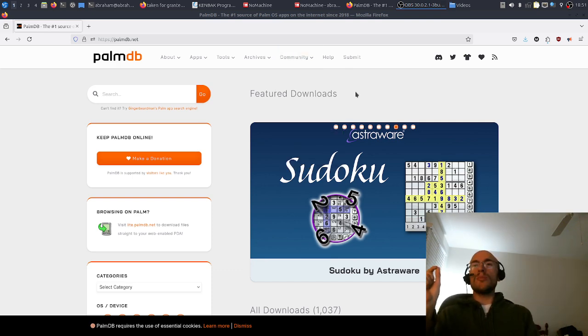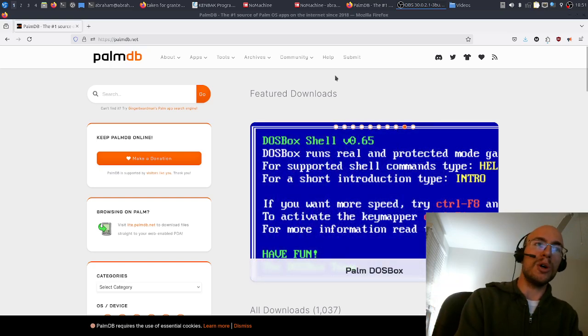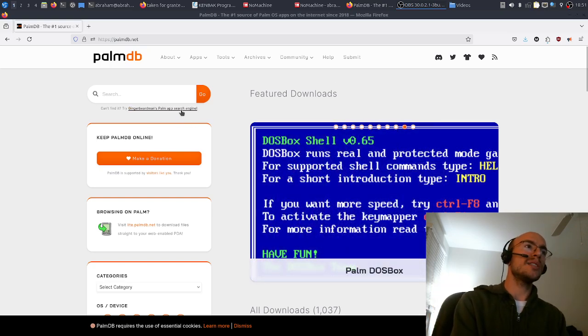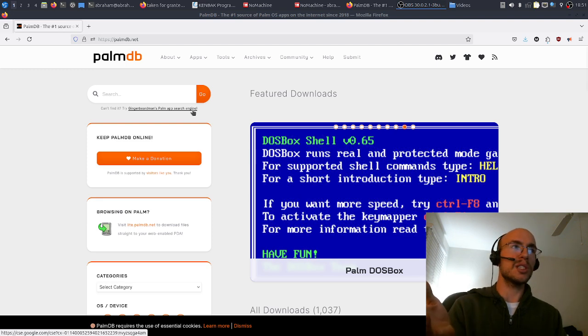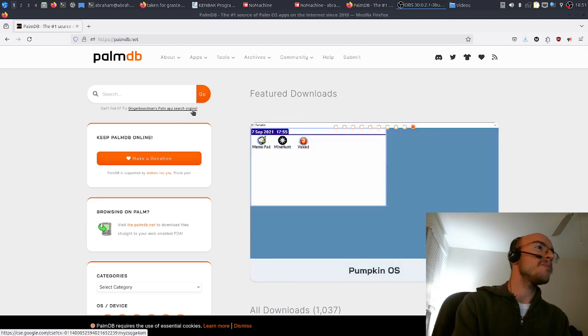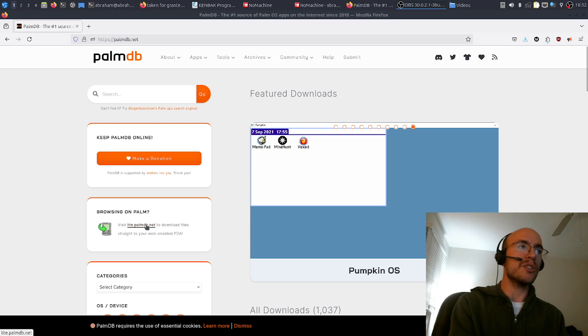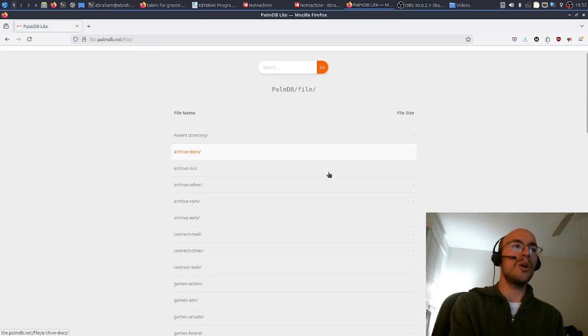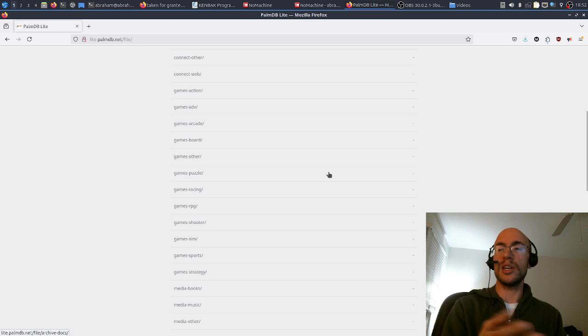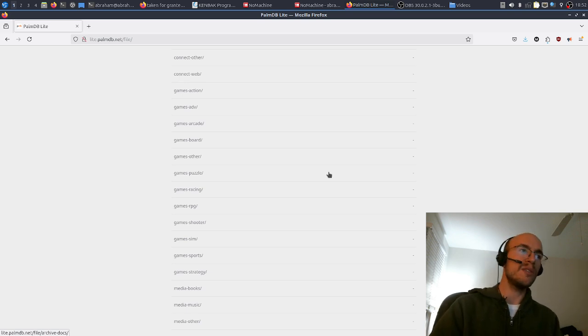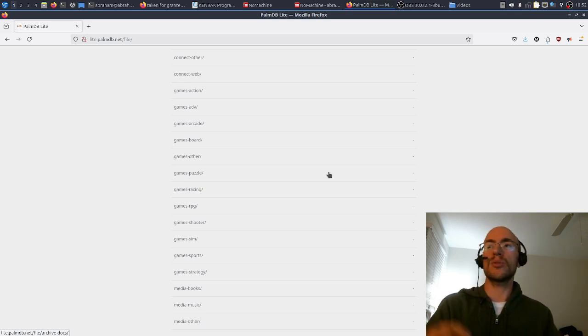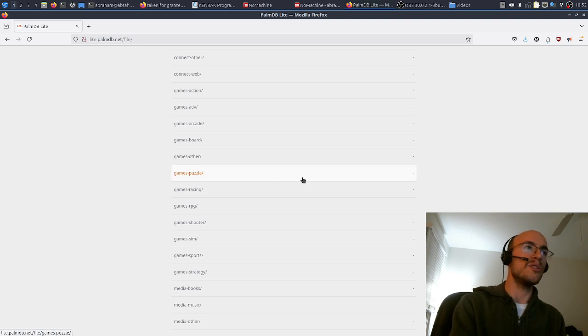PalmDB is a lot more than just a database of Palm OS applications. It also has a custom search engine that's focused on Palm devices developed by Ginger Beardman. It has a light version so you can download Palm OS applications straight on your device, say a TX that has Wi-Fi, a Tungsten E2 with Bluetooth. You can do PPP over Bluetooth, as I've talked about in previous videos. You can connect to the internet through Wi-Fi on, say, a TX or similar device.